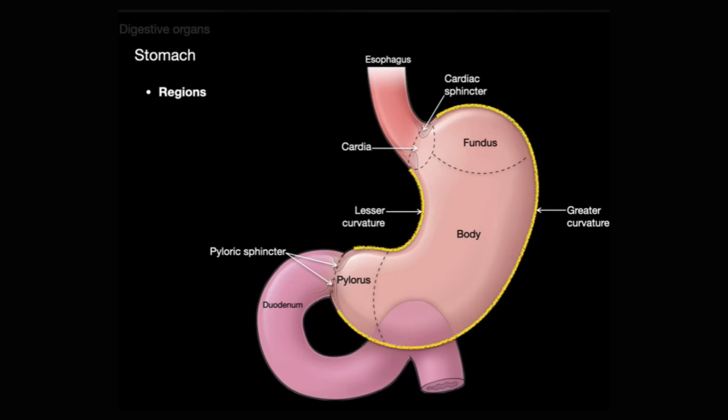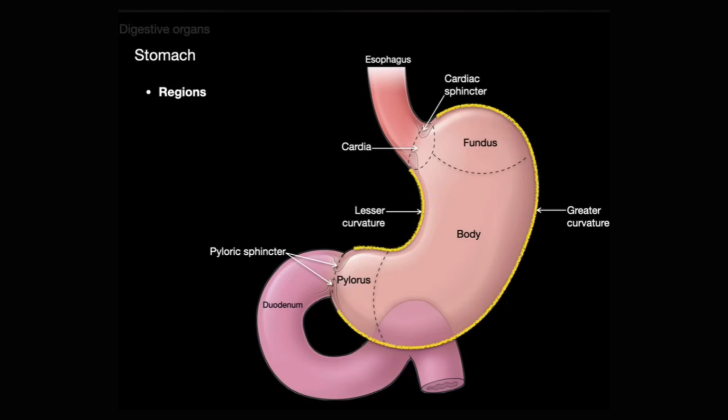So you can see the esophagus. I think the esophagus is right behind, or in front of, the stomach itself. That's why it's named the cardia. And you can see the cardiac sphincter down here, followed by the fundus. The fundus is where gas is commonly collected, where gas buildup will form.